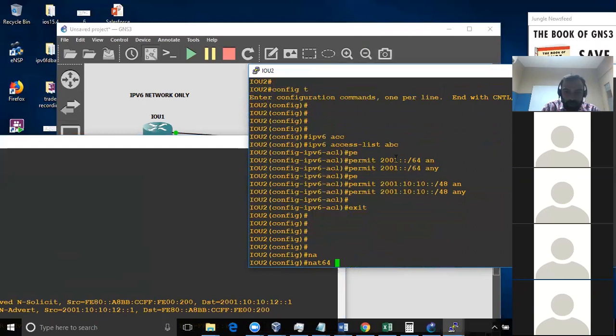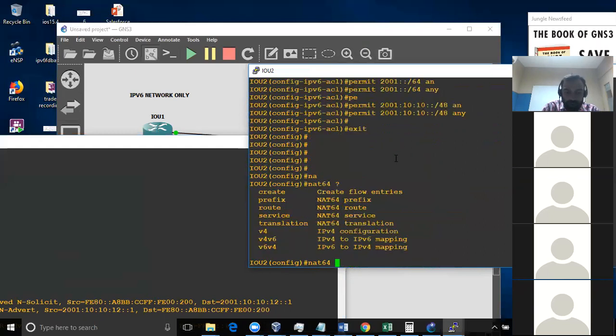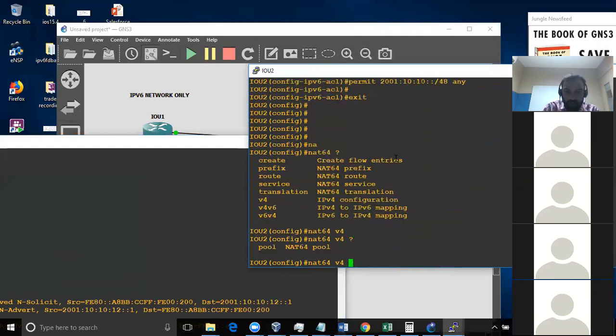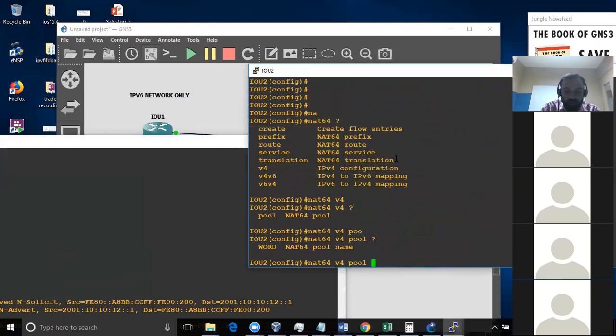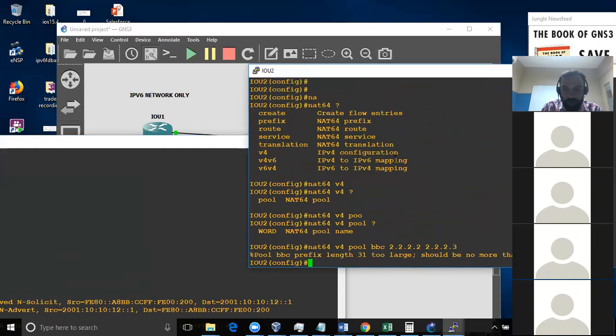Then I will configure the NAT64 v4 pool, the pool name is BBC. Let's say I start at IP 2.2.2.2 and end at 2.2.2.3.